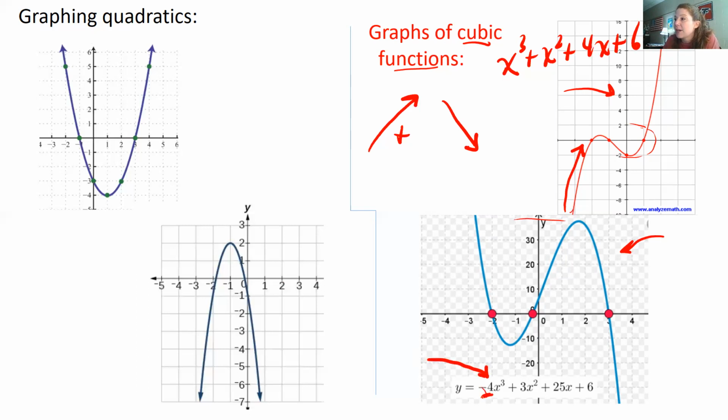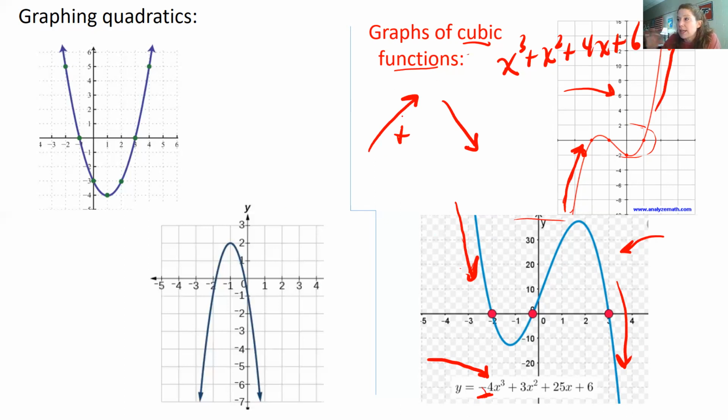Notice this one, you notice it's a negative number. The leading coefficient is always going to start with it going down and to the right. Okay, so however it begins, it ends the opposite way. I'm sorry, I said that backwards. It begins and ends in the same direction. So this starts going down when it opens, and when it ends, it's going to end the same direction. This starts by going up and to the right. It also ends by going up and to the right. And then we have that funky curve in the middle of cubic functions.